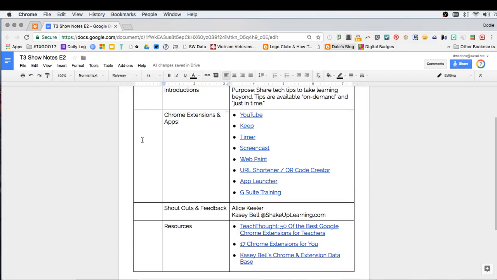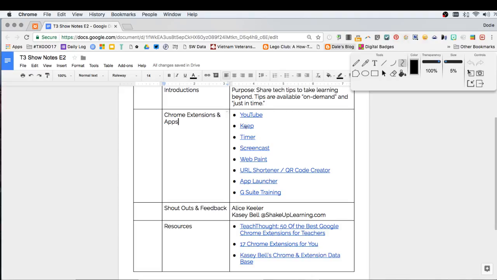The way I explain it when I'm doing trainings on WebPaint is, let's go back a few years and think analog teaching, and we've all had the transparency, the clear thing that you write on with dry erase markers, expo markers. You can lay that on top of a book and write on it without messing up your book or a worksheet. WebPaint kind of works the same way. When I click and open WebPaint, my web page, or it could be a PDF, it could be an image, it could be anything, is no longer interactive because it's underneath the transparency. WebPaint has this clear transparency placed on top of it.